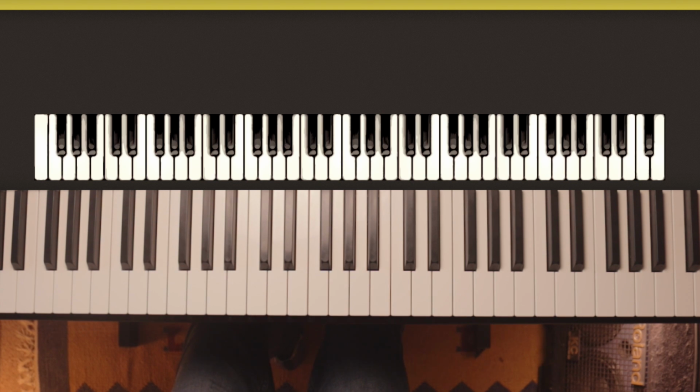So this is going to be in the key of C major, which just means we're using the notes from the C major scale, which is all the white notes for the song. And we've got four chords. So the first chord is a G major.